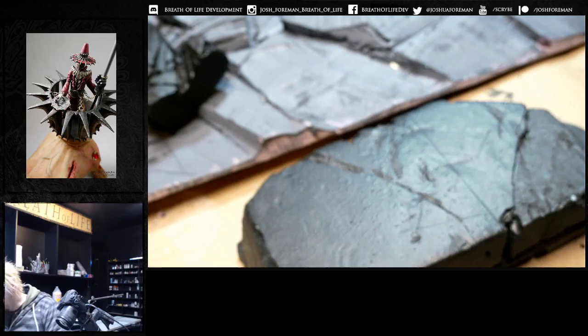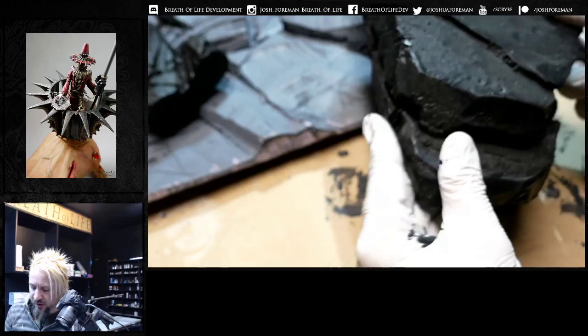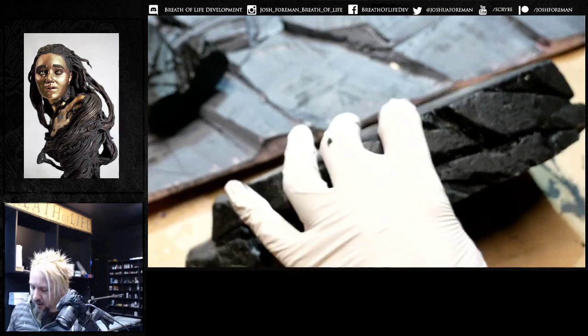This is 80% gray. I'm gonna go ahead and do a sludge coat over this, meaning that I'm gonna cover almost all of the black. I'm even gonna be dabbing it into the cracks and stuff because I'm gonna want to come back with a wash later.